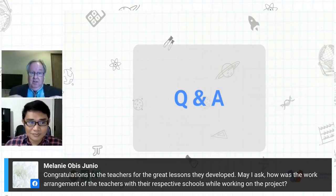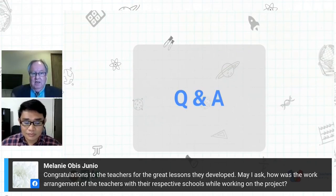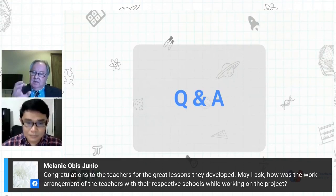They worked with the team at the university to develop the resources, and the team at the university put in the extra time to develop the resources based on the advice that the teachers gave. As I mentioned, it was that sort of cyclical methodology that went through in terms of developing the resources, but that was done at the weekend meetings with the teachers.